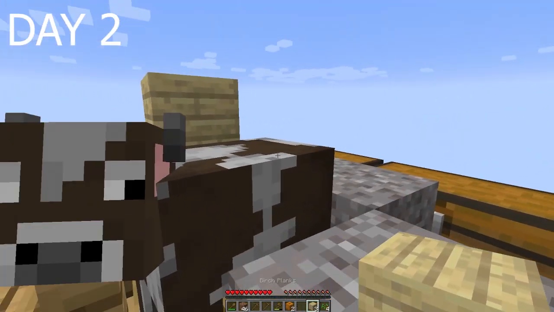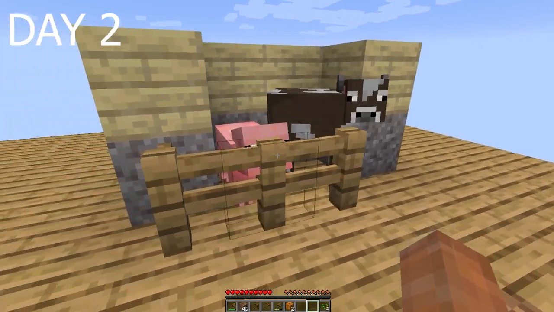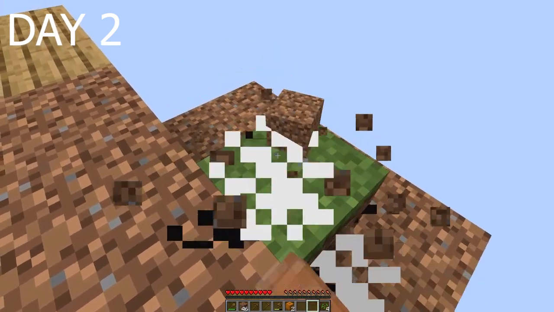So then I decided to put some of the birch planks on top of the gravel just to build a little higher, because I do believe cows could jump over the moon. And this is not just nursery rhymes that I learned this from.